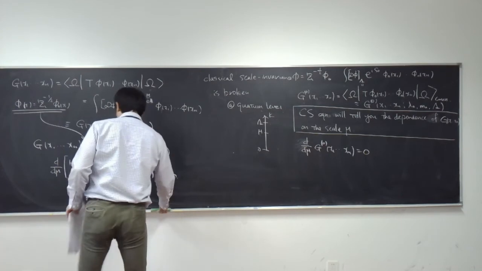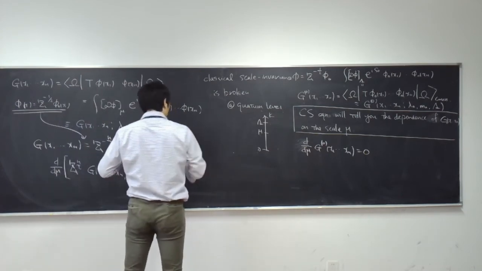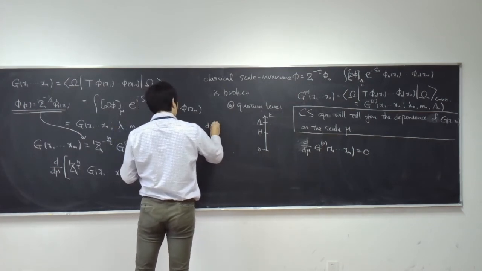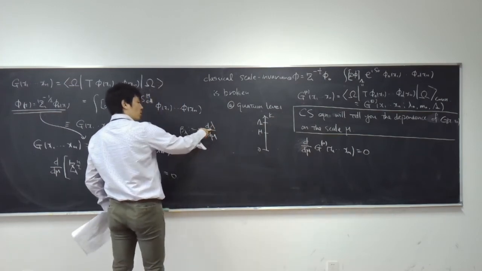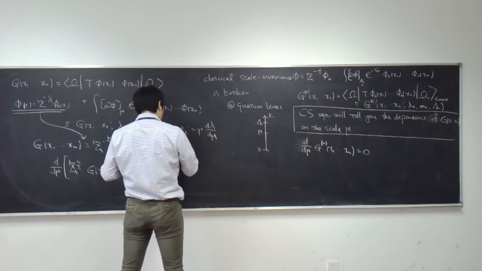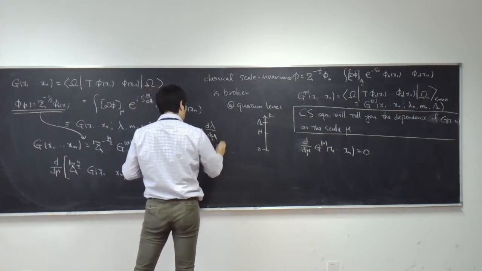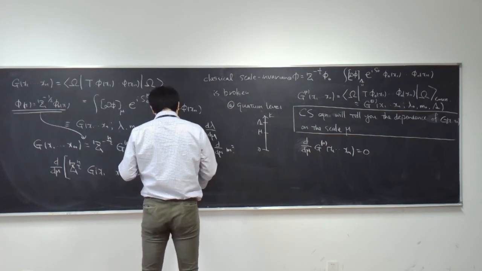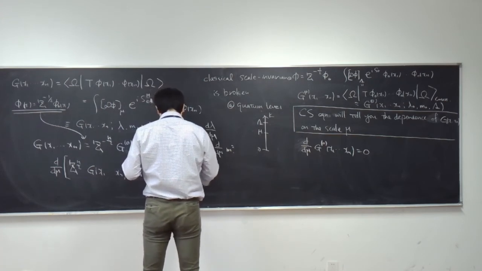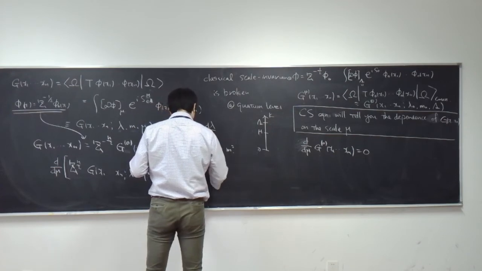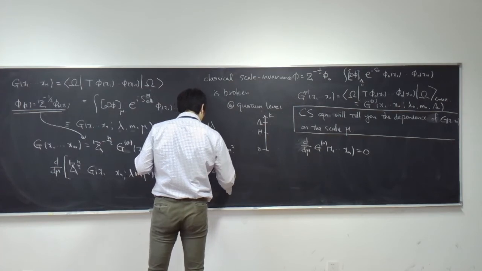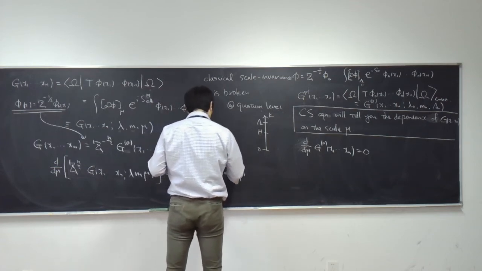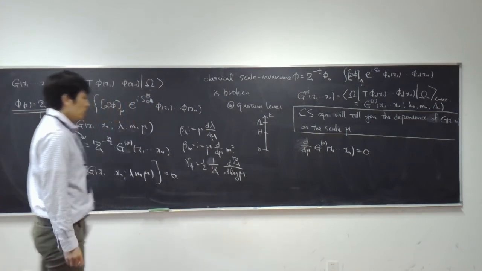And this can be written as follows. Just introduce the following quantities: beta lambda is equal to mu d lambda by d mu. Now we already know lambda depends on the scale mu, and also beta m squared is equal to mu d m squared by d mu, and gamma of phi is equal to one half mu, I think, one over z dz by d log mu. So you just define it this way.